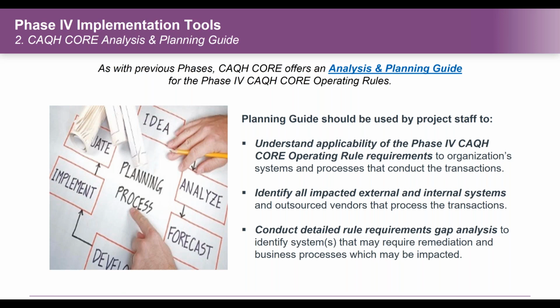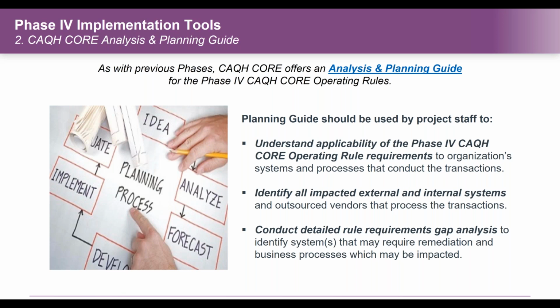So we actually offer these for every phase of the operating rules. We have one for phases 1, 2, 3, and we've also published one for phase 4. And these guides have separate tools within them. So not only can you do quick assessments where you can do simple checks of yes or no, identifying if a general operating rule applies, or is there a gap in my system, or do I need to engage with a trading partner? And additionally, the guides also offer drill down tools where you can actually check operating rule requirements line by line and determining whether or not those rules apply, looking at the business impact and also technical impact of any sort of remediation efforts that need to be made.